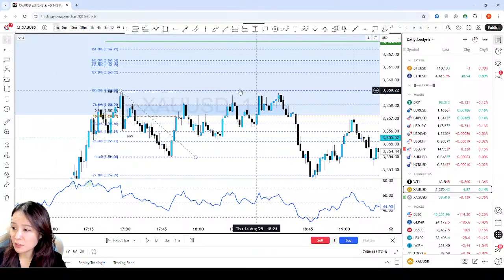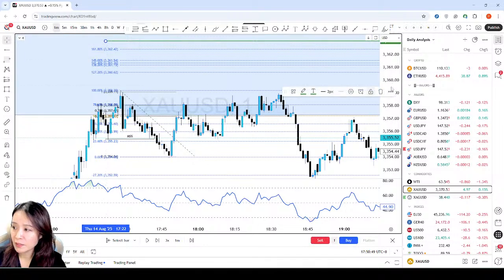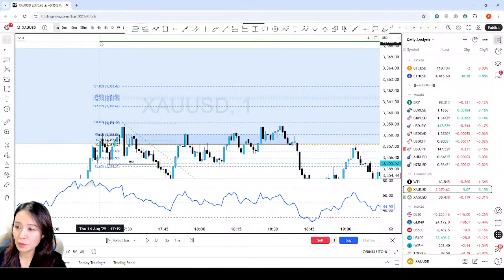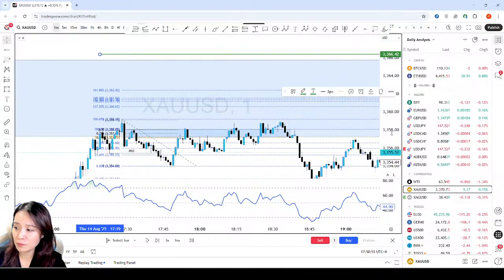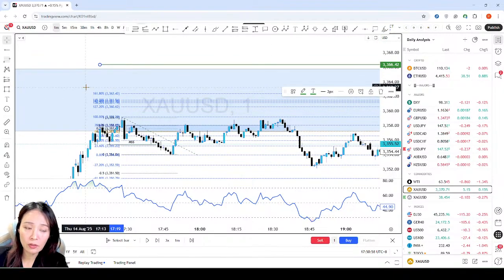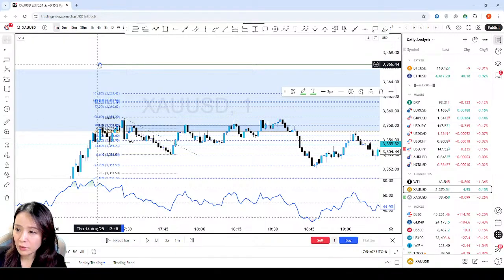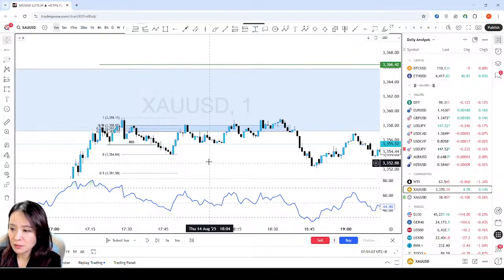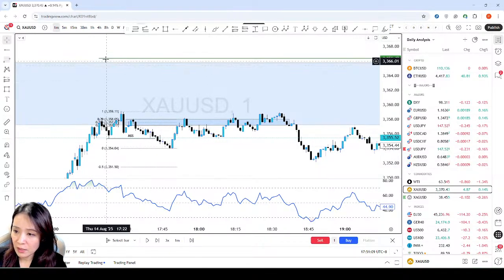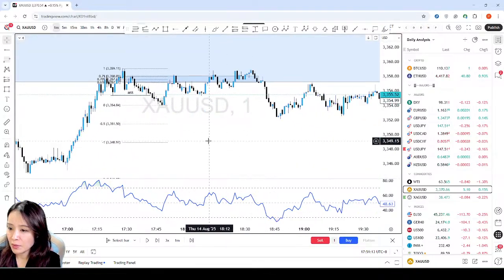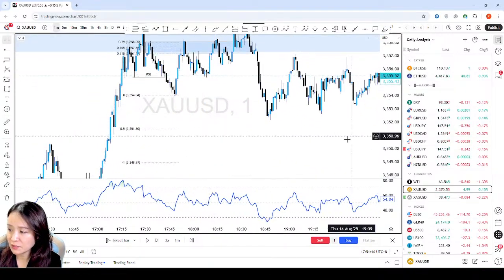Okay, so you see that your first entry is at 59. If I were to put it just above, it's only like 20 pips or 30 pips. So basically you can just put it above here, which is about 50 pips from your entry. It depends on your lot size and your account size as well. Usually I will put it above the extension for my stop loss. But if you're really confident, you can just put it above this swing high. Up to you.